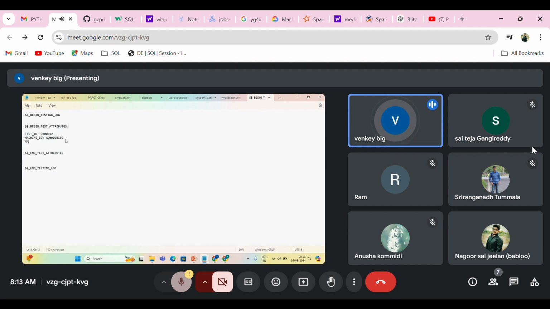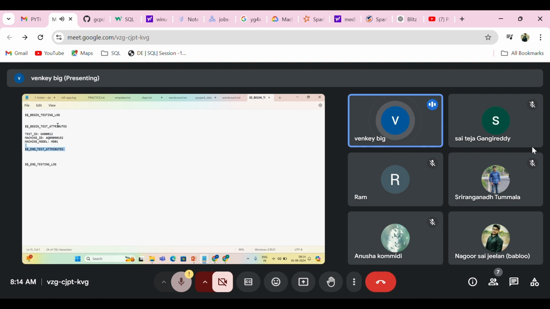That means where actually the testing is happening, that machine model. So this model is, let us say, md01. Okay, so these are the test attributes.